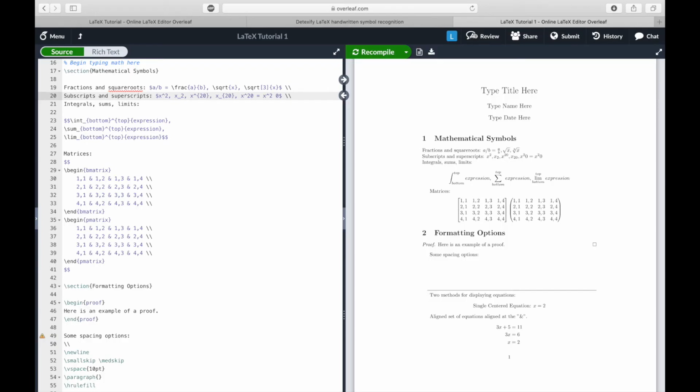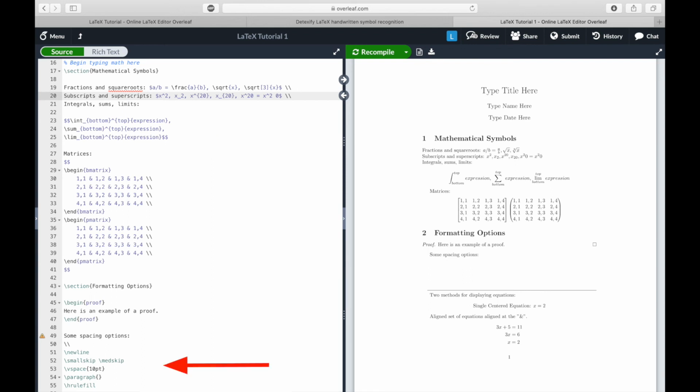Here's a glossary of basic functions. To render fractions, type \frac, put the numerator in the first set of braces and the denominator in the second set of braces. To type square roots, use \sqrt. To write superscripts, use the caret symbol. To write subscripts, use the underscore symbol. But be careful, LaTeX doesn't really compile spaces or enters, so you have to make sure that all the arguments that are in the superscript or the subscript are wrapped in braces.